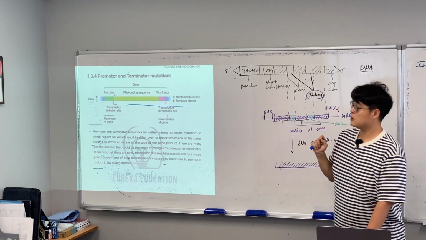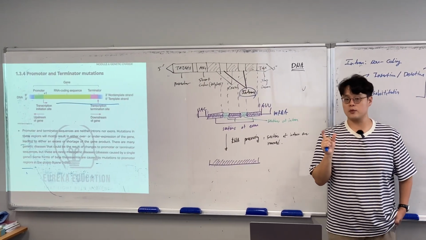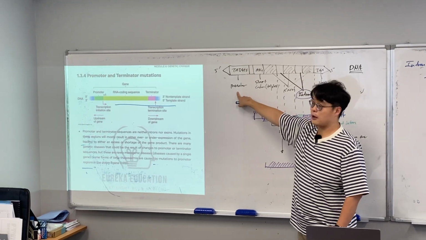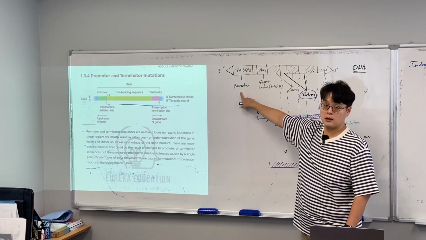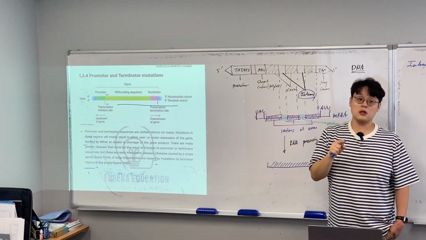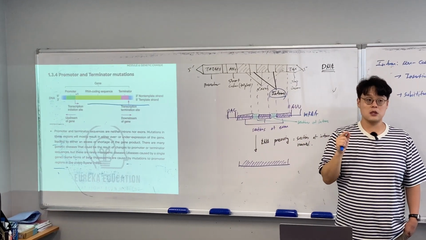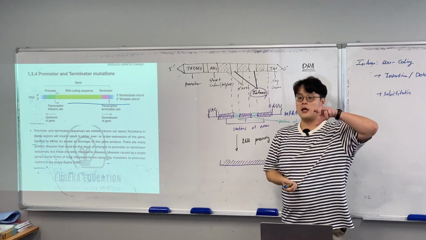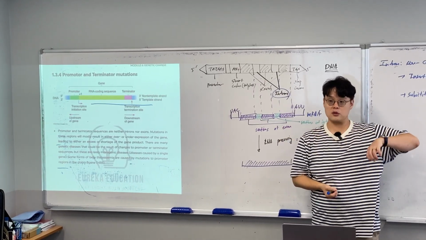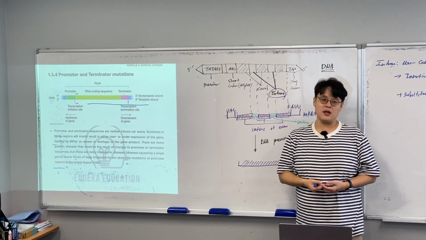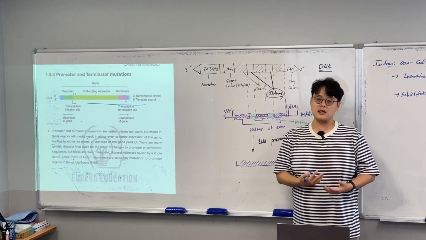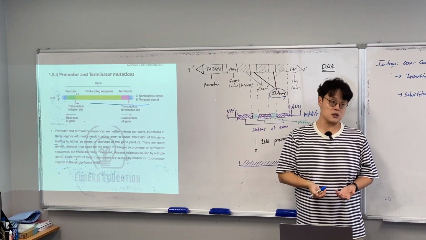Try to use common sense here first of all. Liana, what if we have a mutation in our promoter, the TATA box? It doesn't start the whole mRNA transcription, because the TATA box is where the RNA polymerase sits first, starting the promoter. It means you're missing the starting line, so you don't know where to start from. You may not start at all, or you may start at random places.